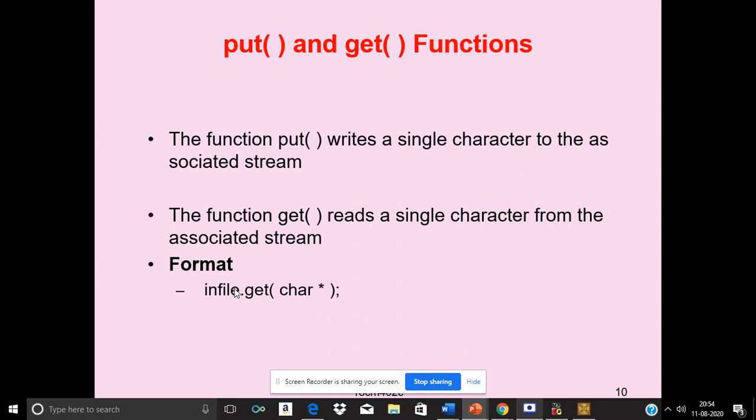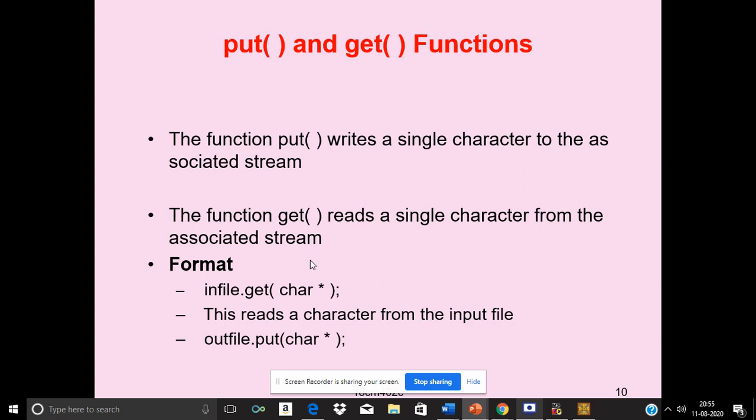So get is used to read the data, and we can read the data only from the file input stream class. That's why, using the object of the file input stream class, infile dot, by calling this get function with a character argument, it simply reads a character from the file.